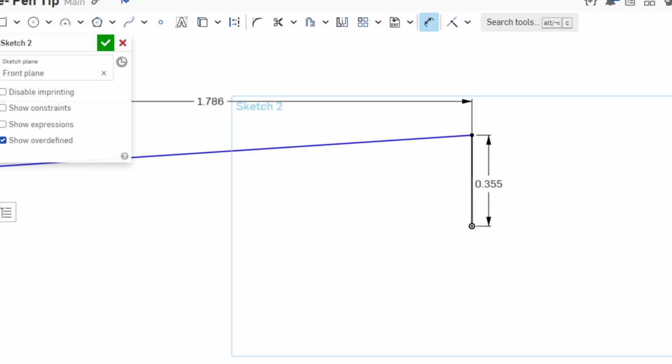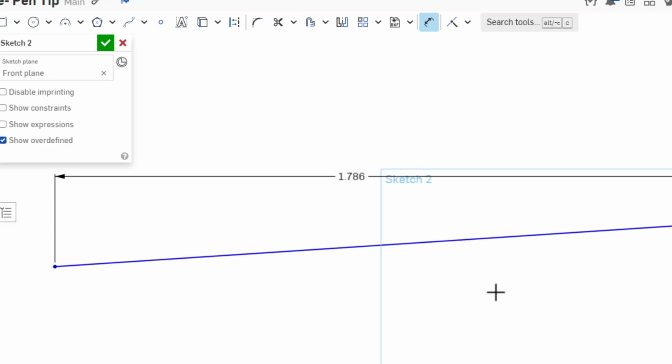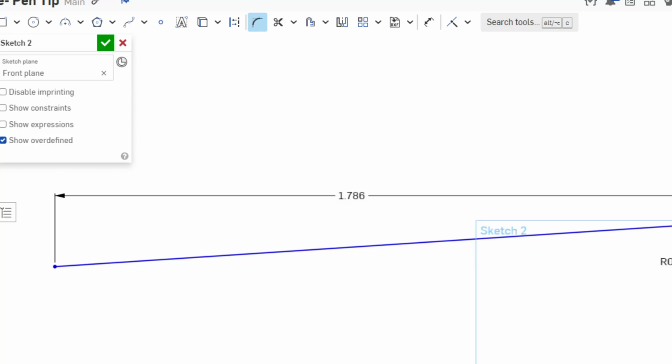Okay, I'm going to hit the F key on my keyboard to zoom to fit. And then I'll click on my scroll wheel and drag down to move this into the visible space. Okay, so now I have kind of the basic structure I need for this clip. The last thing I want to do now is I want to fillet this, and then I'm just going to set the angle. Notice that this line is still blue because I haven't fully dimensioned it or fully constrained it. So I'm going to go to my fillet tool, and I'm going to click over here, and I'm going to set this corner to a fillet radius of 80 thousandths, so 0.080.